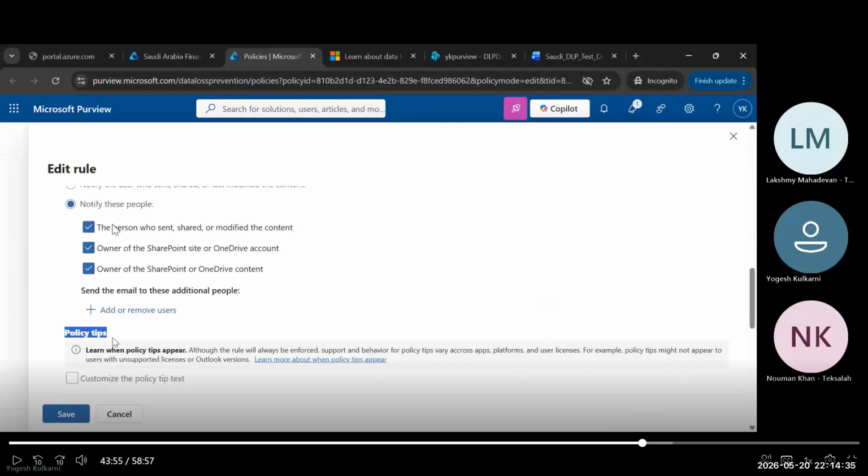If the data match happens, alerts will be sent to the person who created that sensitive data and the admin of the Purview. Email notifications will be sent showing that this file contains this sensitive information.